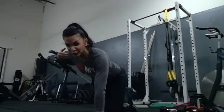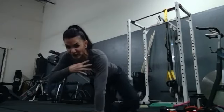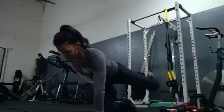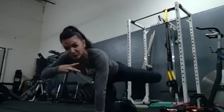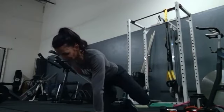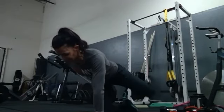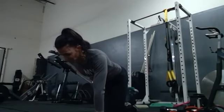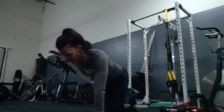8, 7. Chest open and square. Four more. 4. One more. Up. Up. Do it again. Up. Up. 2. One more.